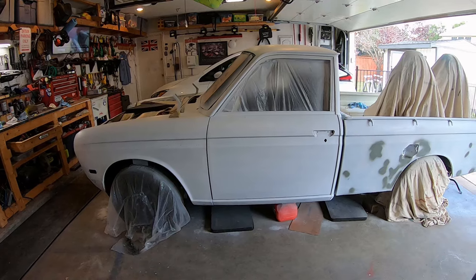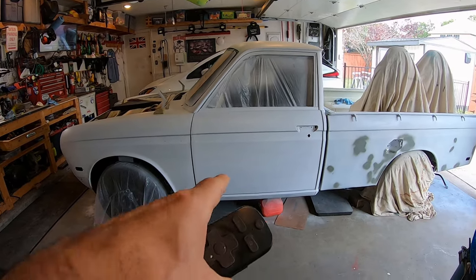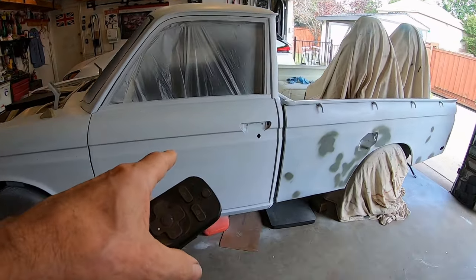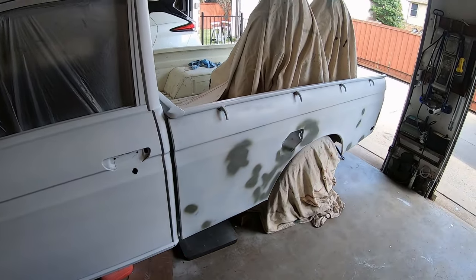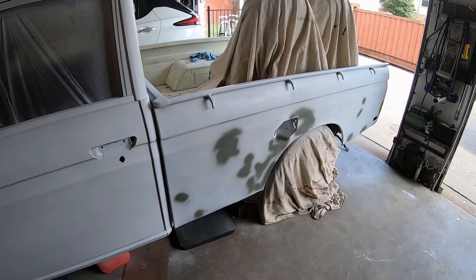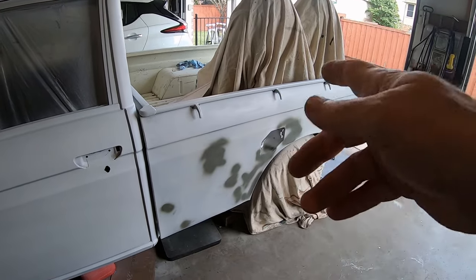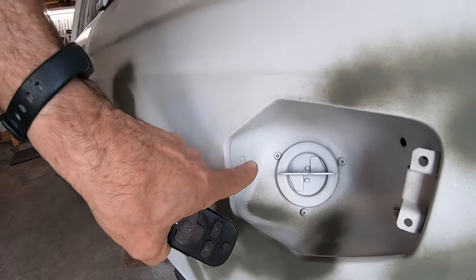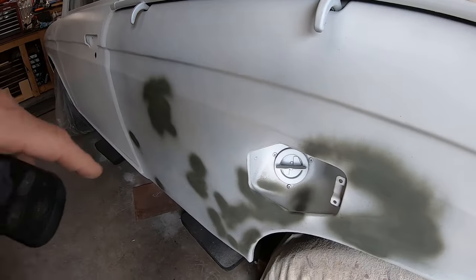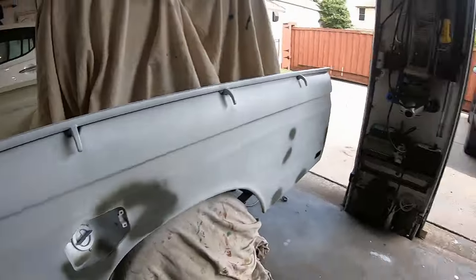Alright, I think I've got the cab. It's got a good coat of paint inside the doors and outside. At least one good coat. Just primered up the bed. I mean, just sanded and primered the bed. Now I got a couple of broken bolts. Those are going to be fun to get out. Tried to take out the door and the bolts broke. So I just painted over them.